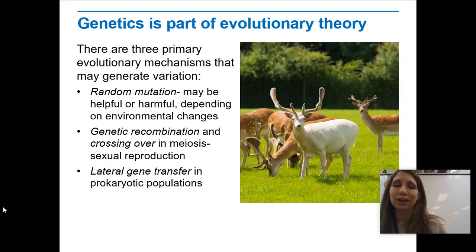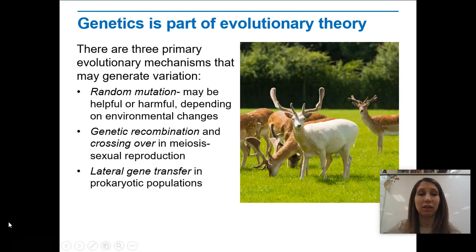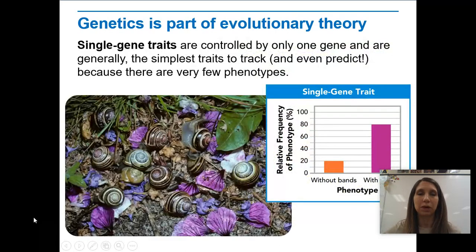Lateral gene transfer is this additional thing that only happens in prokaryotes. So remember, those are just bacteria and nothing more. And they have this really unique way of forming these little tiny bridges, or tunnels, little passageways. If you have two bacterial cells sitting near each other and they form this little connection, DNA can be passed from one cell to the other through that connective piece. And so it's a way for bacteria to have a unique means of adapting more quickly to environmental changes. Okay, but eukaryotes can't do that process.